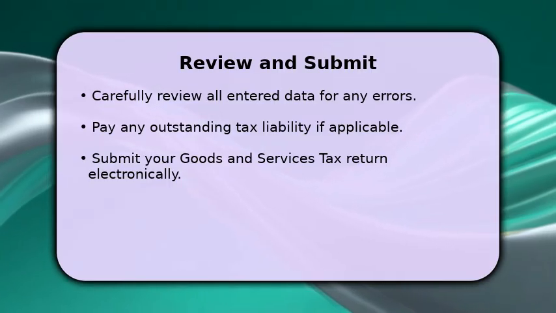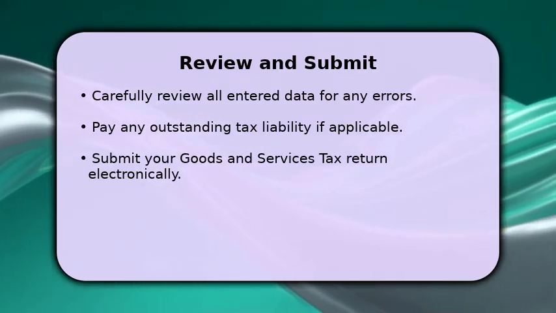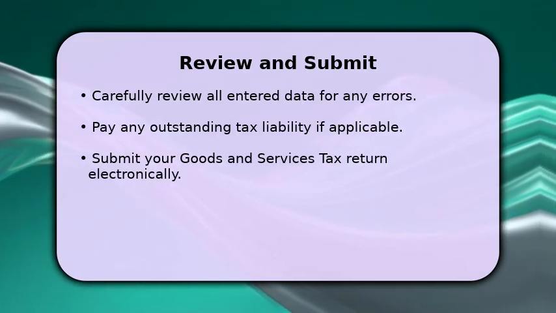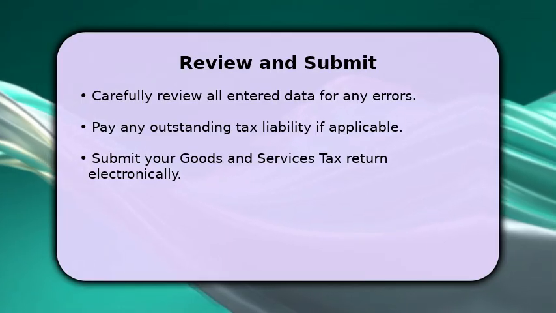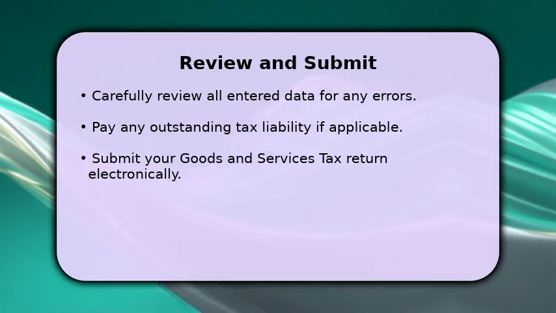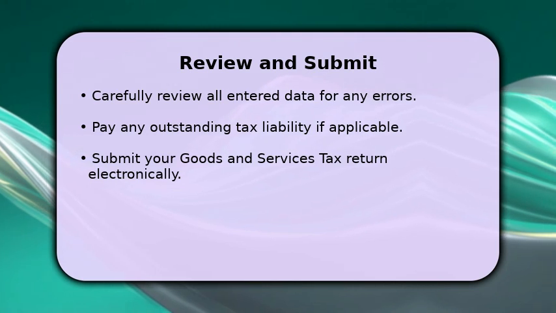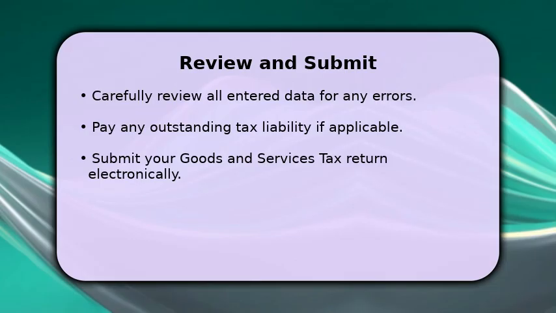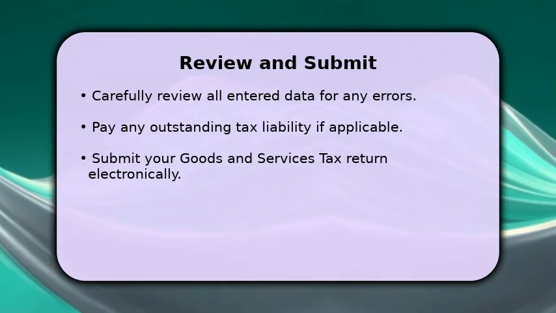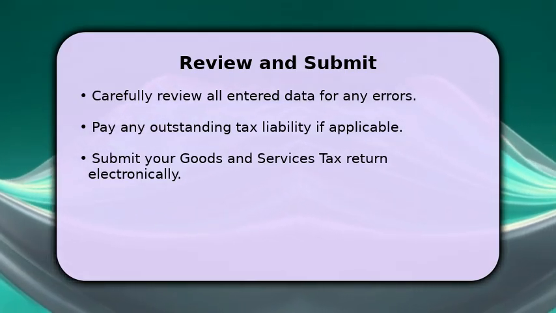Finally, it's time to review and submit. Carefully examine all the data you have entered for any potential errors or omissions. If there is any outstanding tax liability, make sure to pay it promptly. Once everything is correct, submit your goods and services tax return electronically. Remember to download and save the acknowledgement receipt for your future records and peace of mind.